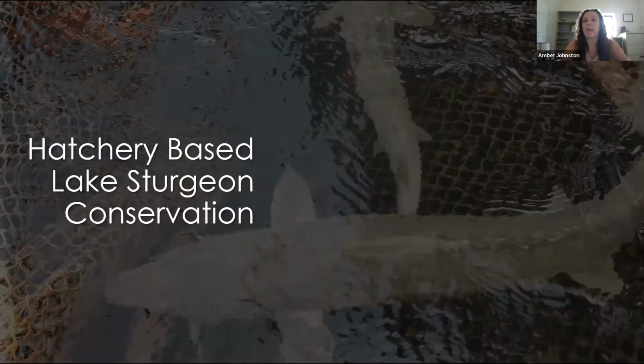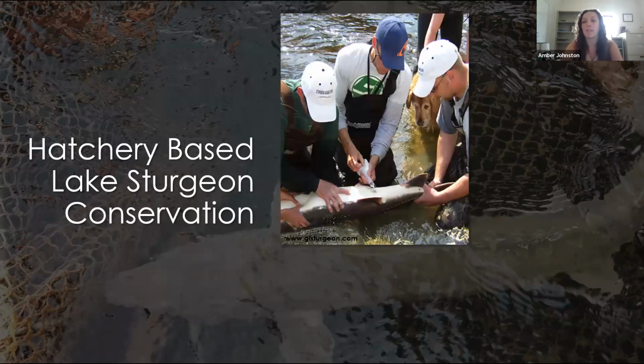So what exactly does hatchery rearing of these fish look like? In the Great Lakes, resources are allocated to the propagation of juvenile lake sturgeon in rearing facilities with the intent of releasing them back into wild populations. And because there's no maintained adult lake sturgeon brood stock in the Great Lakes Basin, there are two main ways that this happens. First, wild adult lake sturgeon are captured, where eggs and sperm are collected and fertilized artificially in the rearing facility. And from there, fish are hatched and raised for a few months until the risk of predation is a little bit lower, and they're then released.